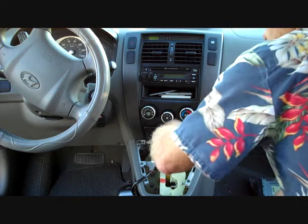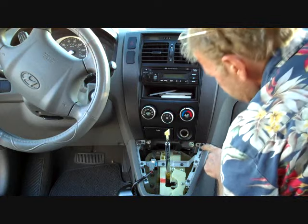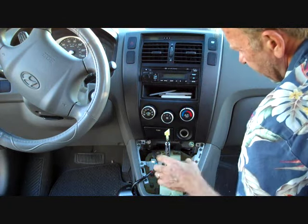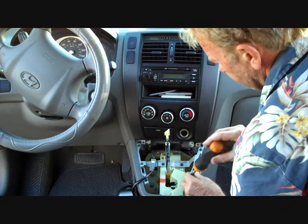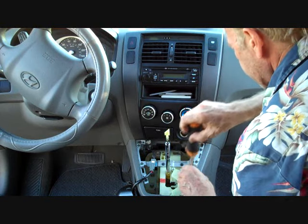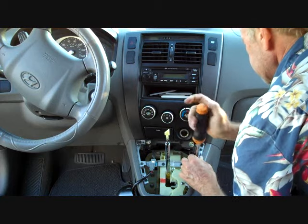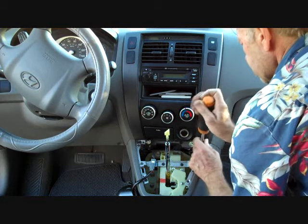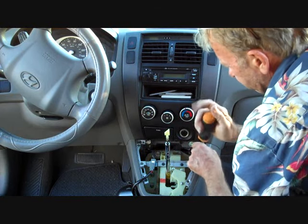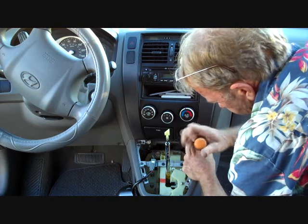Shift back to park so we don't have to deal with the dinging. There are actually eight screws that go around: one up in the very front, three down the side, two through the middle, and four up the left side as well. We're going to remove all these screws to remove the metal frame that secures everything to the center console. The three up the side are flat heads, while the one towards the front is a Phillips screw.